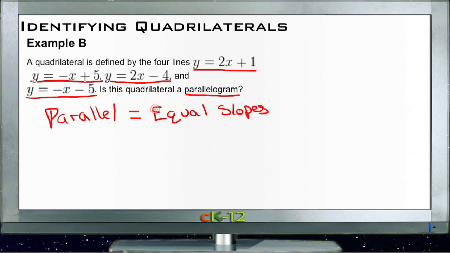Equal slopes. So all we need to do is find out the slopes of these lines and see if we have two pairs of equal slopes. Recall that the slope intercept formula is y equals mx plus b, where m is the coefficient of our x term, in other words, the number of x's that we have, and it represents the slope. So conveniently, all four of these are in that format, so all we need to do is see if we have pairs of slopes.